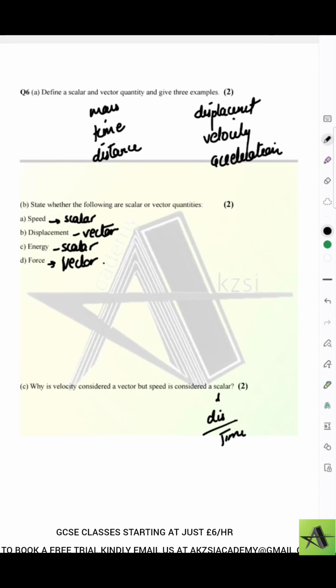That means obviously you know its direction, whereas speed is distance over time, and distance is something I told you that if you're taking too many turns, like left and right turns, you won't be able to define a single direction. And speed is distance over time. That means your distance is not giving you any idea of direction. So obviously the speed will also not give you any idea of direction, hence it's a scalar quantity.